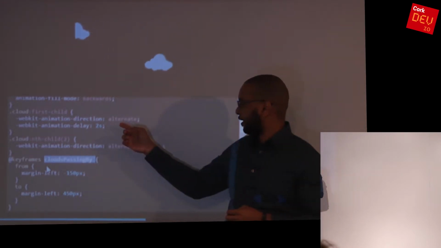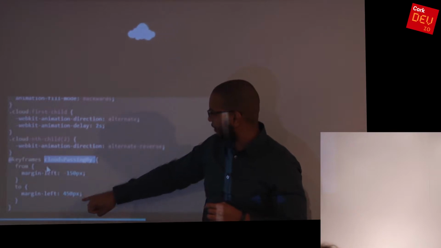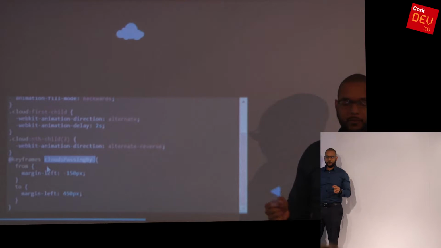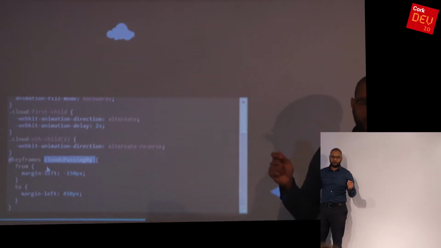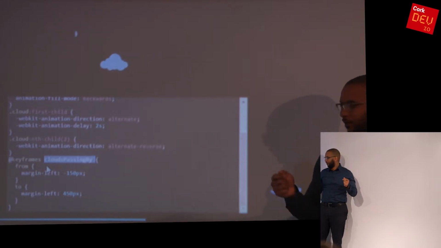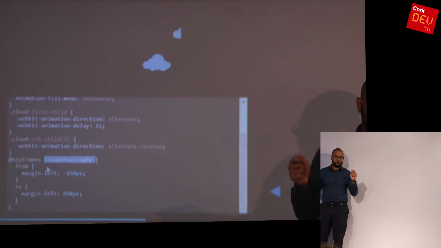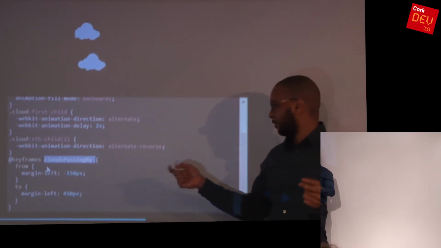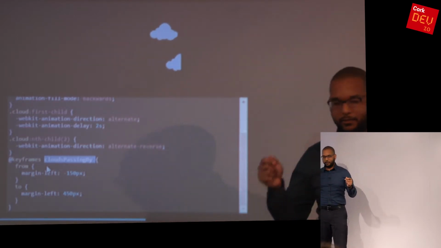Then the animation direction, by default, is normal: execute the first keyframe first and then the last keyframe. But you can set it to reverse. If your animation is going from A to B and you set the direction to reverse, you're going to go from B to A. If you set it to alternate, after you go from A to B, then it goes from B to A, instead of going A to B, A to B, A to B. If you set it to alternate-reverse, it starts on B, then goes to A, and then A to B, A to B.